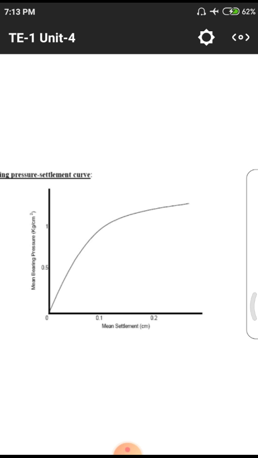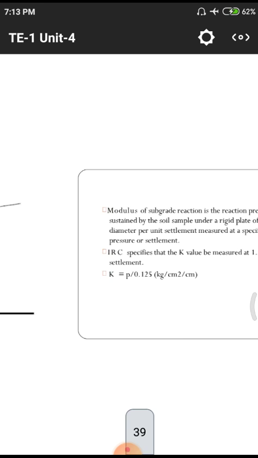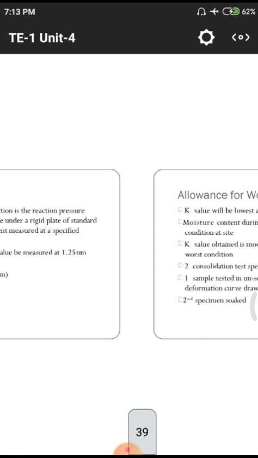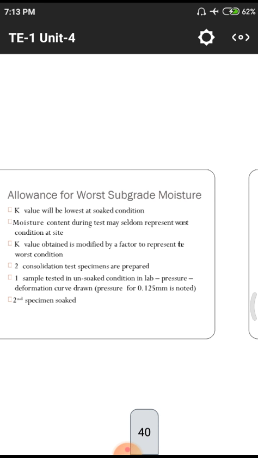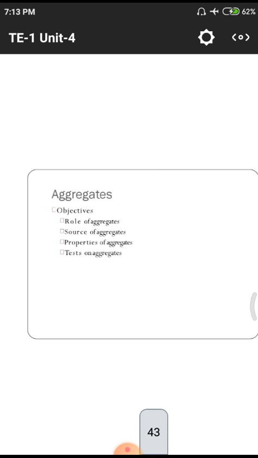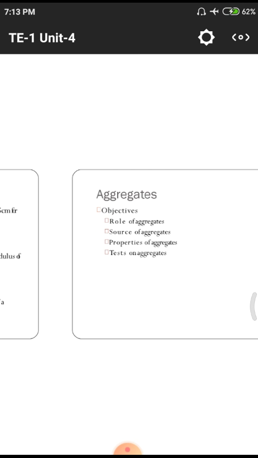These are the curves obtained after the readings are over, with respect to load and settlement simultaneously. Those two things we take and draw a graph like this. After that we need to find the k value, where k is a constant value, load by settlement. We need to have two specimens, one with soaking and another without soaking. We have to observe the difference between soaked and unsoaked samples. Those are the tests: the plate loading test and the California bearing ratio test.